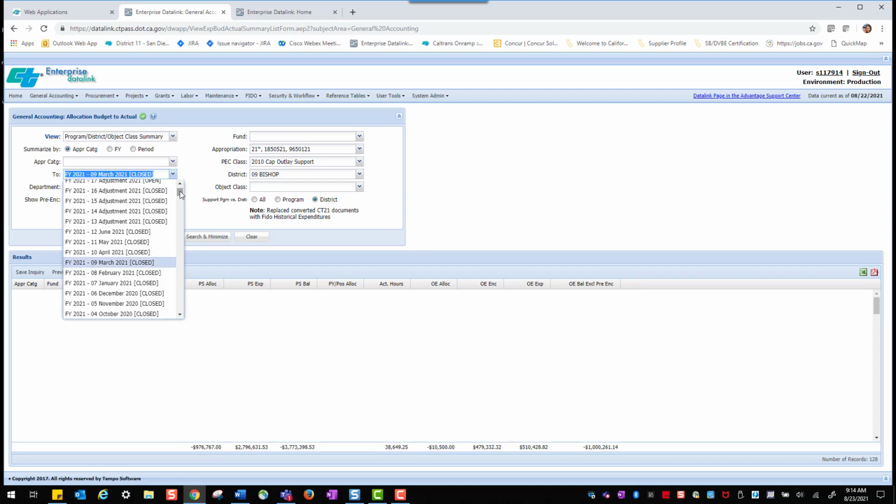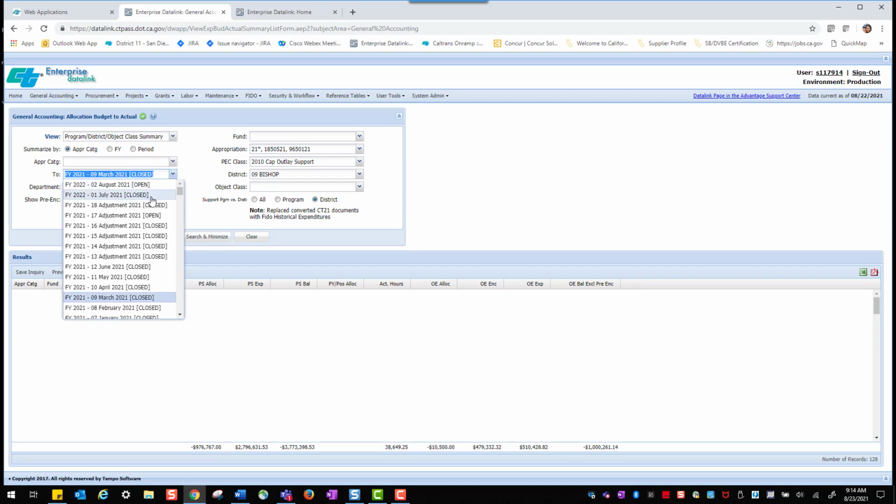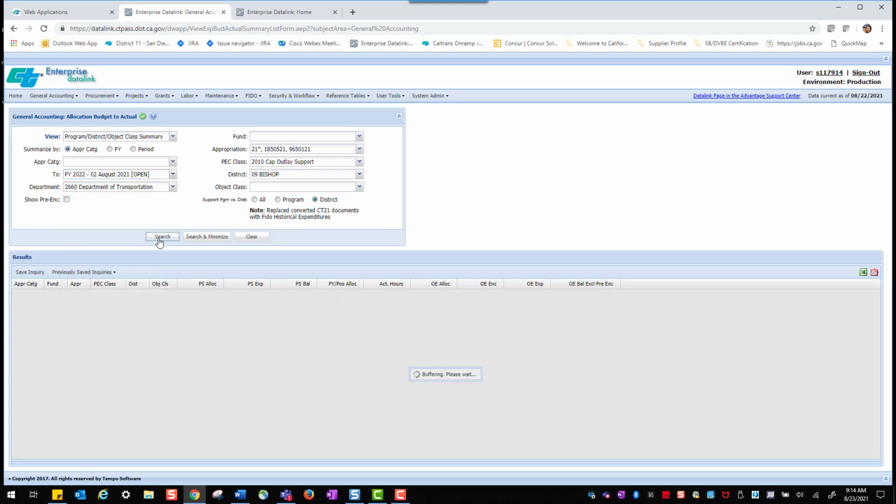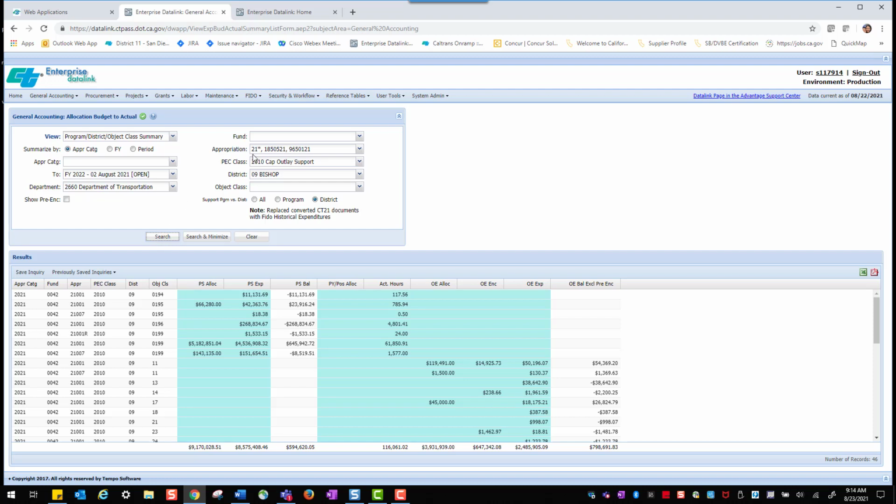And then you would go through open, really, current. You can actually go to open if you really wanted to, because you're still spending money against last year, even currently today. So even though we got data as of 8/22, we're still spending expenditures against those encumbrances for last year.